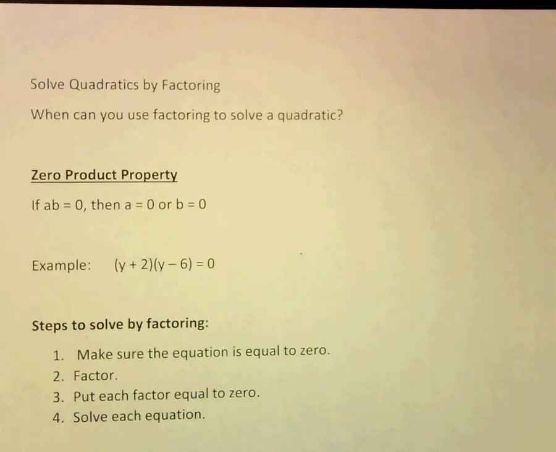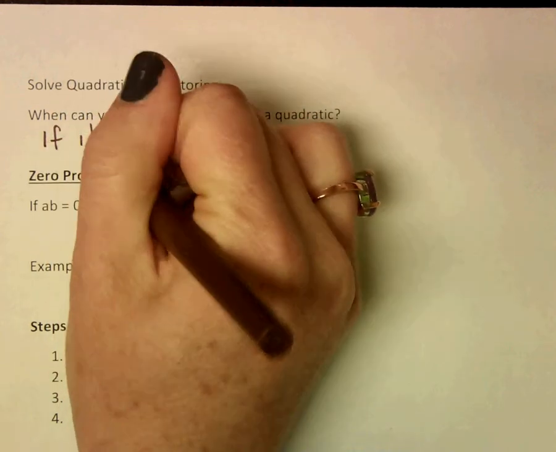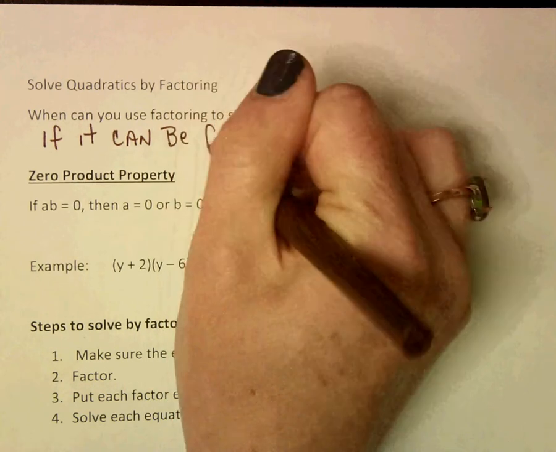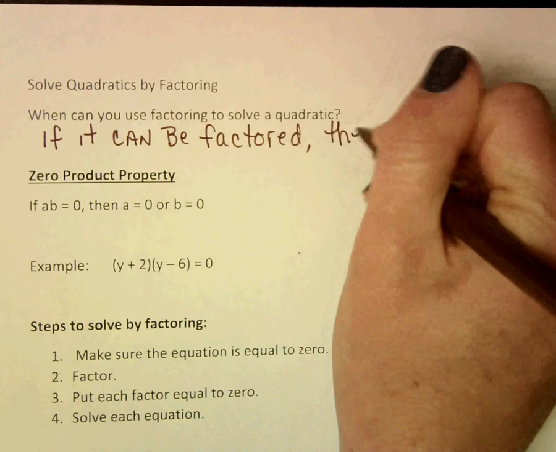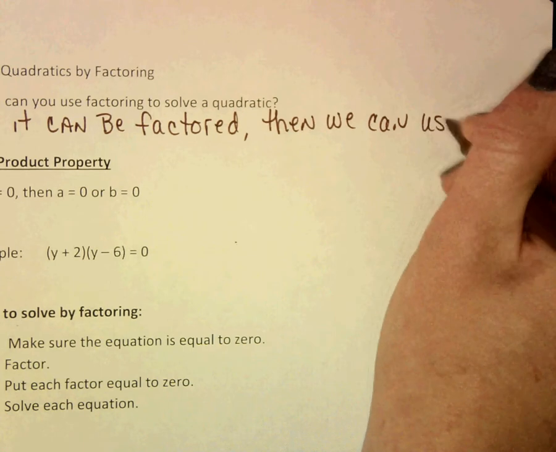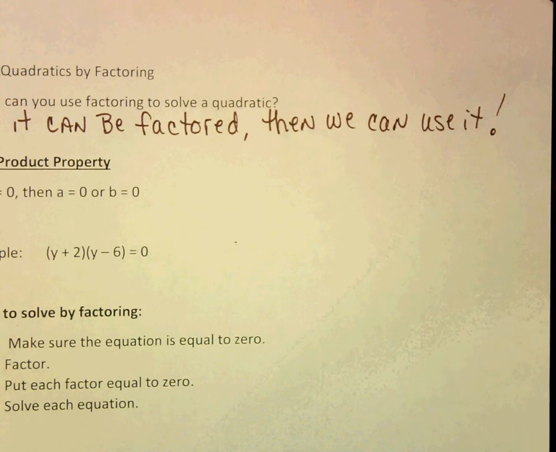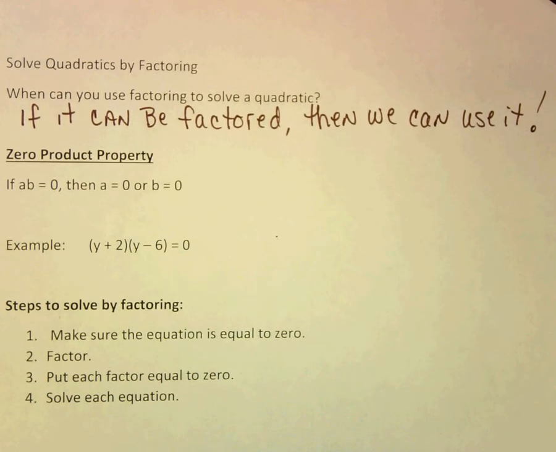Okay, so solving quadratics by factoring. When can we use factoring to solve a quadratic? The basic answer to that is if it can be factored, we can use factoring. We're going to look at several different methods, and so in the end, you're going to be able to ask yourself, what method do you want to use? And so again, if it can be factored, then you can use factoring to solve it.